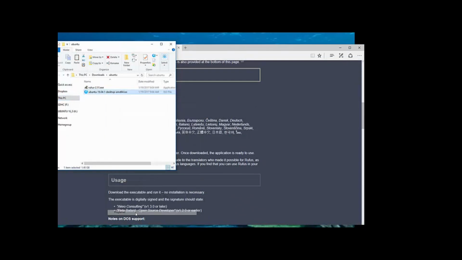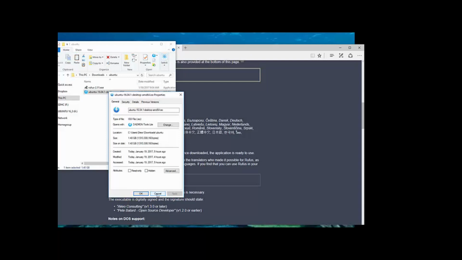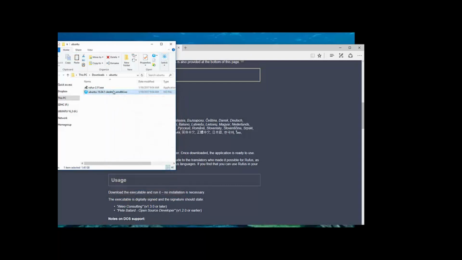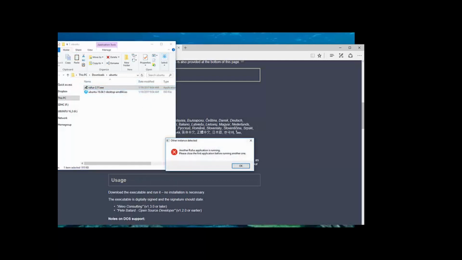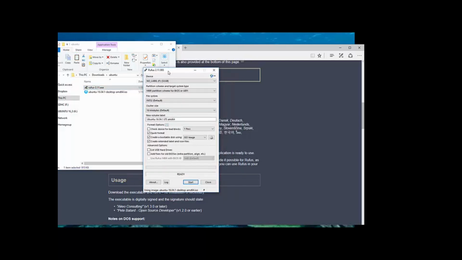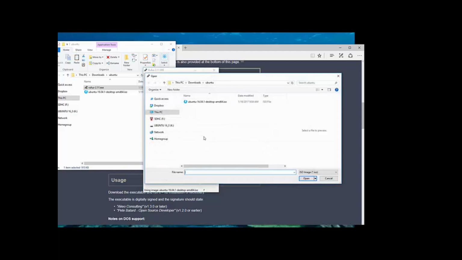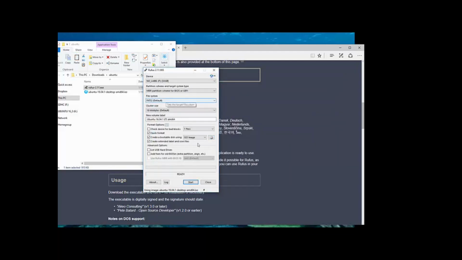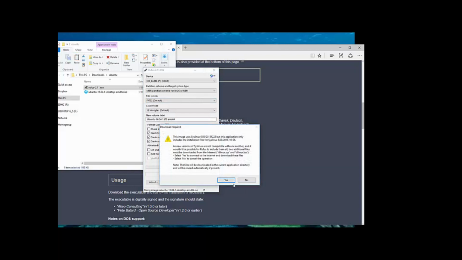The ISO is 1.4 gigs. I'm sorry, so it's not even that big. You can probably install this on a 4 gigabyte, 8 gigabyte, 16 gigabyte SD. And then you want to go ahead and run Rufus as administrator. Oh, I already have it running, so it should look something like this. I have a 32 gigabyte flash drive, and just leave everything by default. All you need to do is create a bootable disk using, and then change this to an ISO, and then click on this, and then go ahead and find your image, and then click the start.